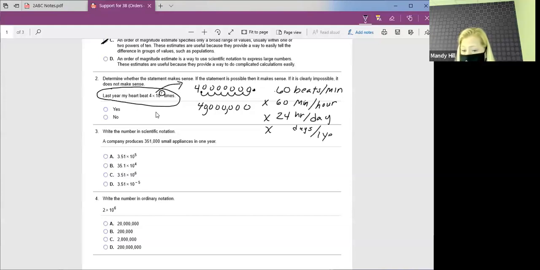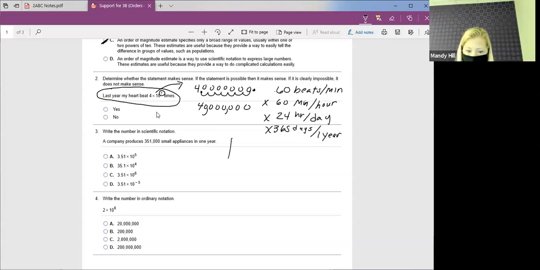year, and I'm not going to use the 365 and a fourth. We're just trying to see if this estimate works. So 365 days in a year. Could I line this up like we did the conversions on chapter 2? Absolutely. I just didn't do it.